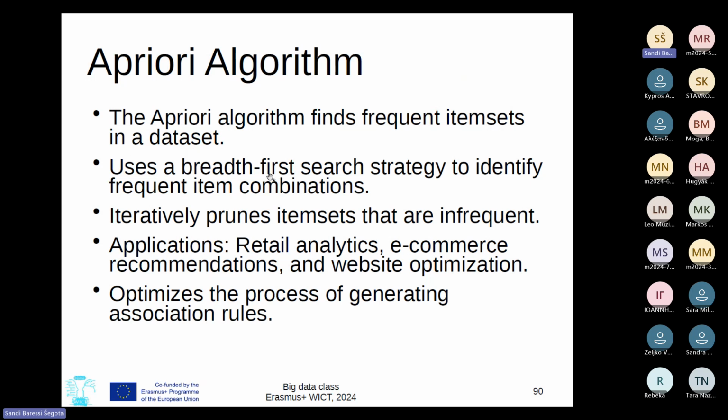First, it uses breadth first. I think you covered this in introduction to AI. What is the difference between searches in width, in breadth, or in depth? Basically, what it does, it tries to figure out which sets of items aren't frequent. You go over it because you don't know what frequent means, right?